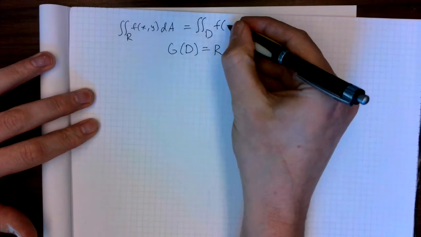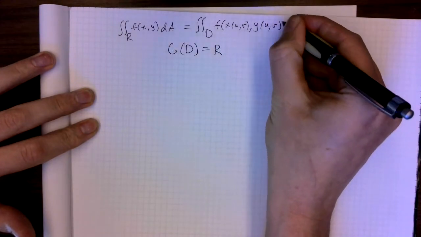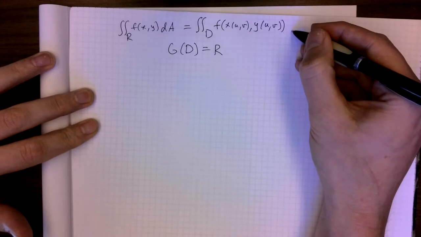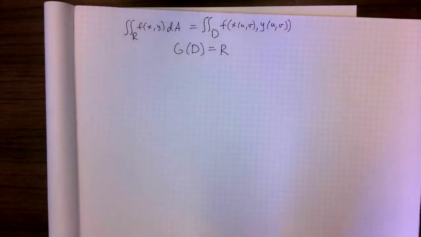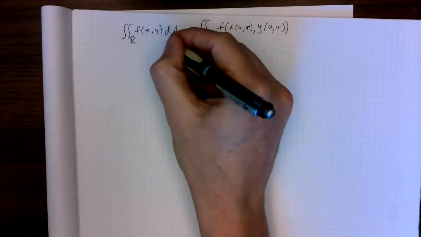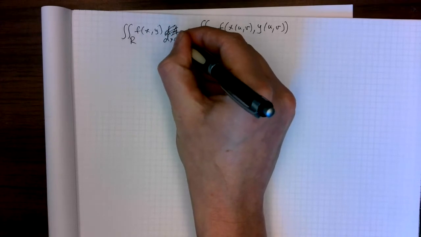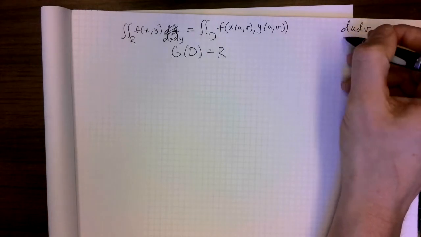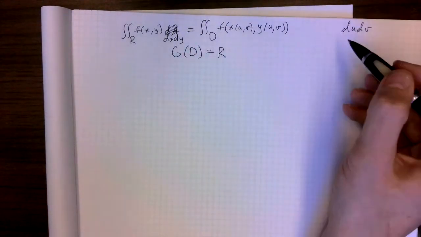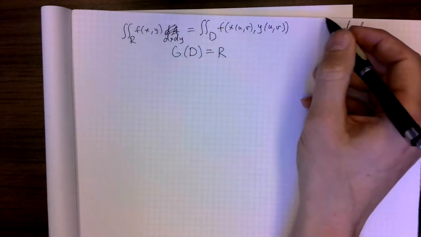So over here we're going to want to write x of uv, y of uv, but now it's not going to be dA over here, because this doesn't quite, well, I guess it is in some sense the dA from over here. Maybe let me write it instead of dA, just so that it's clear in what variables. This is the dA, that's the dx dy. And over here, I'd really want the du dv, but that's not this dA. And you think about how this changes, and there's something missing here.